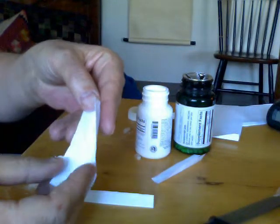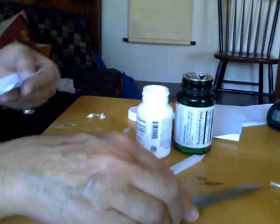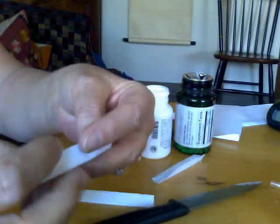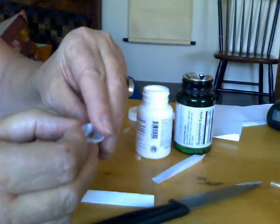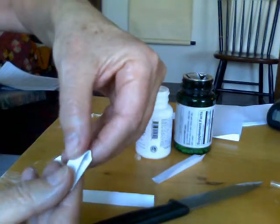Alright, let's do another one because I'm taking my little piece of paper here. Let's divide into 3. Scooting my DMSA into it. Scooting my alpha lipoic acid into it. Here. Folding up the 3 sides. Folding it over into 3 again. Sticking one side into the other. Pushing it in. Squishing it.